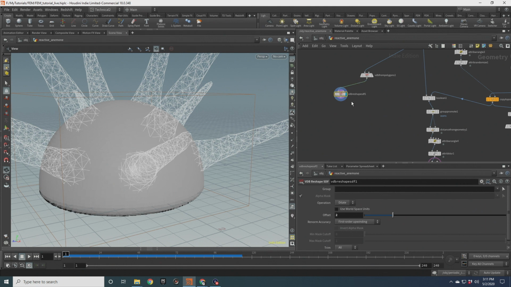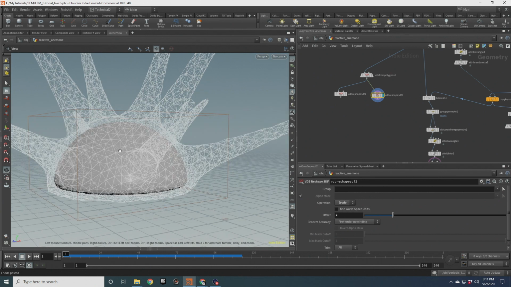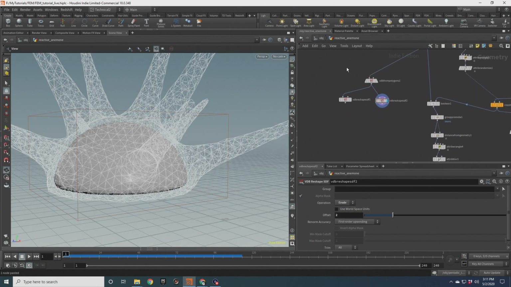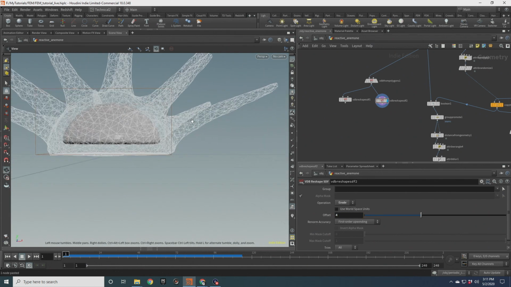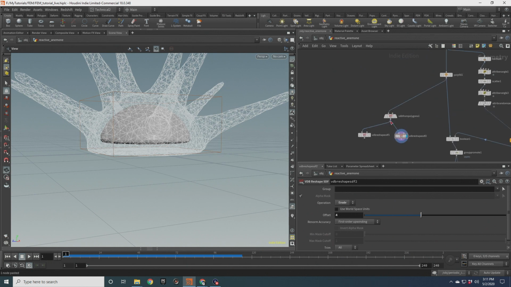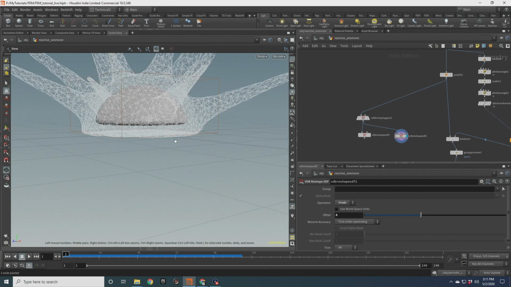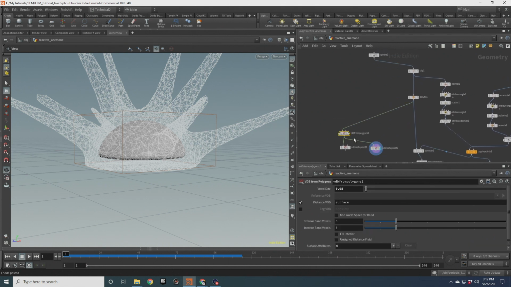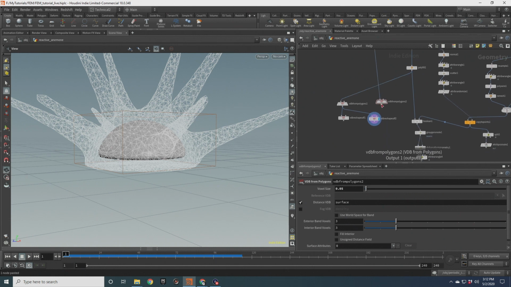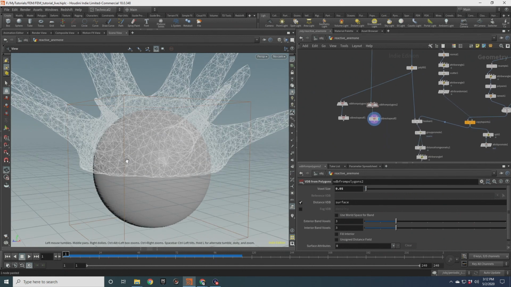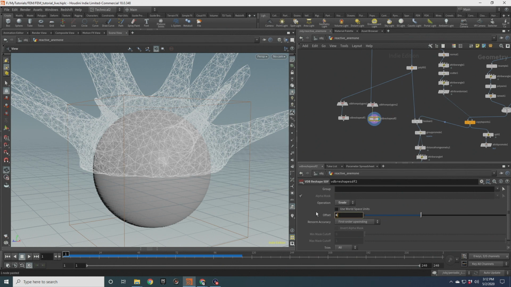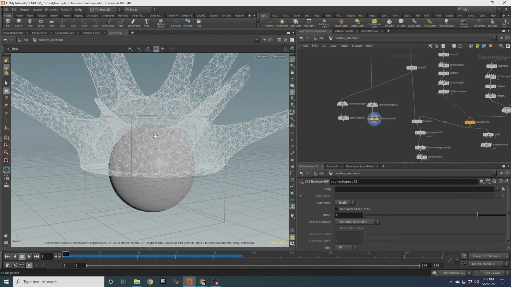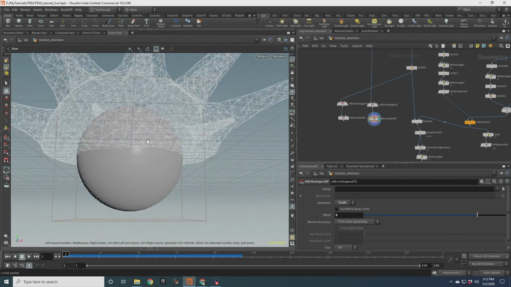I also want to contract it a little bit and set up a core region. So for this, I'm going to erode, and I'm going to keep bringing that down. I want to erode quite a lot. But I want it to go right down to the ground here. So what I might do is take this original sphere instead of the clipped one. And we'll just put that in here. And there we go. Okay, that's going to be good. I'm just going to keep pulling this down. 6, maybe 8. I think that's looking pretty good.